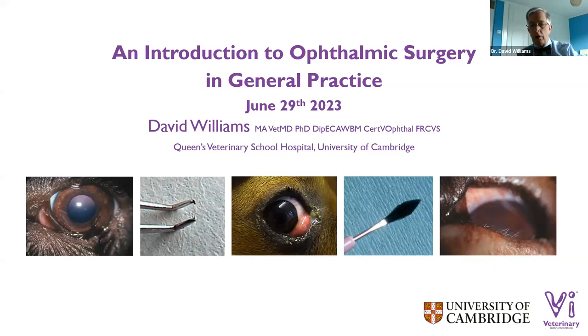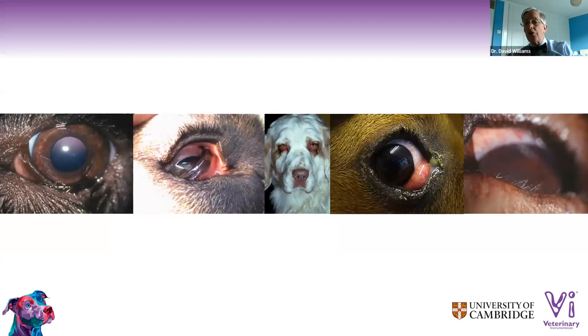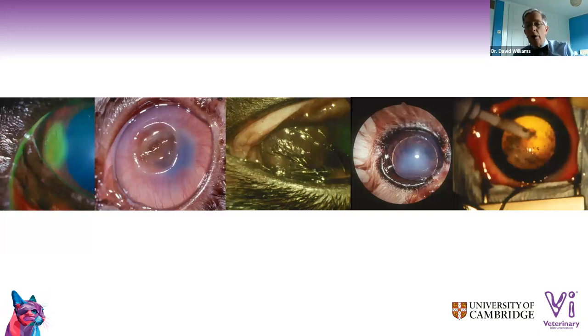So let me start off by saying the sort of things that we'll be talking about are adnexal disease, entropions, diamond eyes, cherry eyes, extra hairs, things like that that we'll certainly discuss. And then also things like corneal ulcers. There are vets in referral practices who say these are the sort of things that should be referred on because they can go horribly wrong. Well, sometimes there just isn't the opportunity to refer on. And as I say, it's quite possible to operate on some of these cases without the intricacies of a referral practice. And some of them you're just going to need to deal with immediately as an emergency rather than refer on.